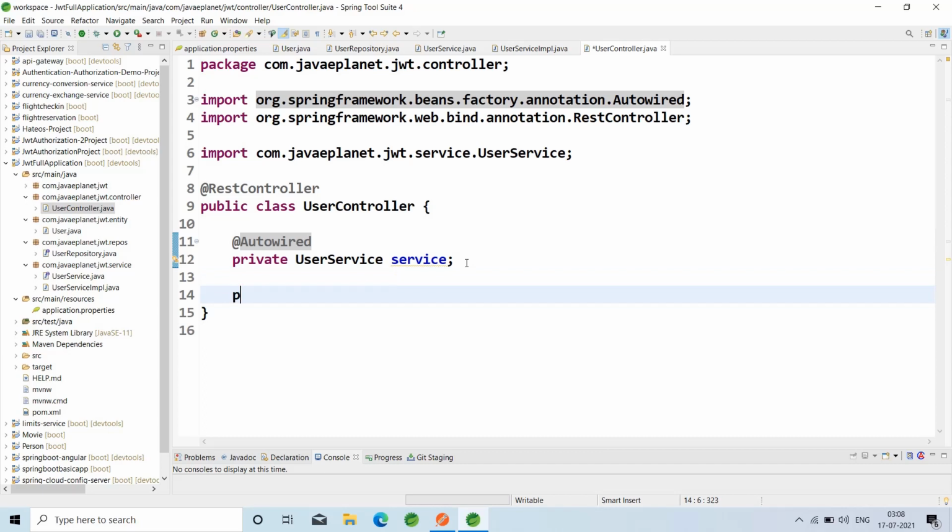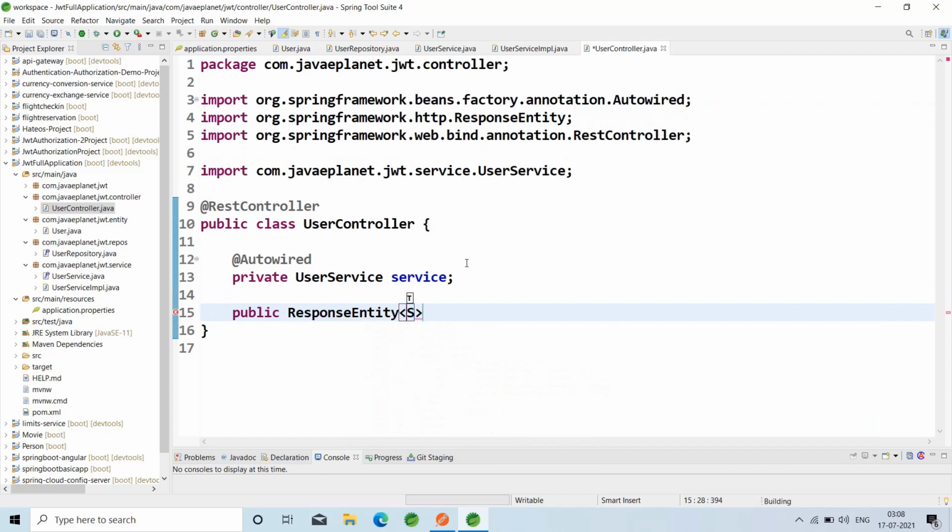Write the method public ResponseEntity which takes the String type, saveUserDetails.